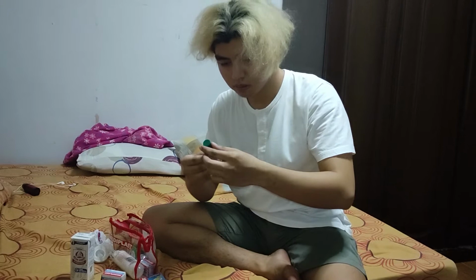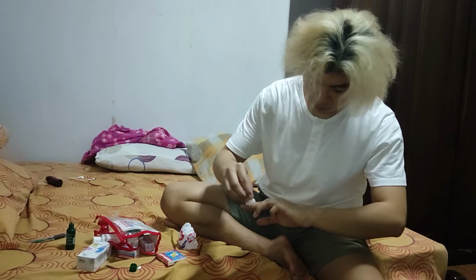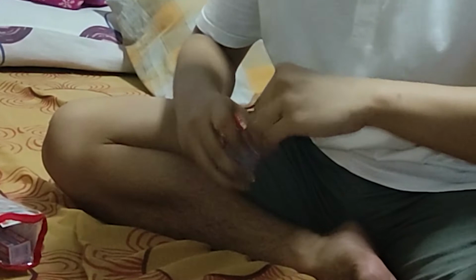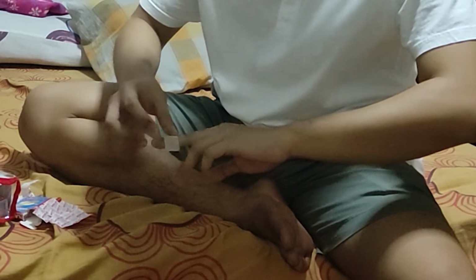After thoroughly cleansing my wound with running water, I applied betadine because betadine is used to treat minor wounds and to help prevent or treat mild skin infections. Here I applied a Band-Aid to my wound to prevent it from getting infected.